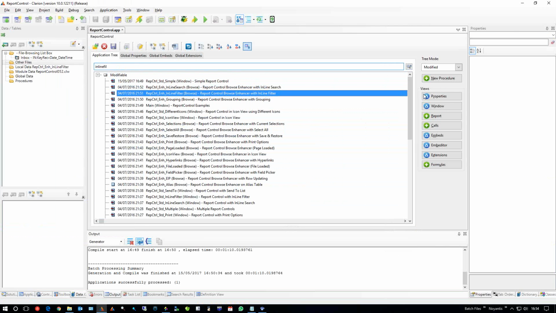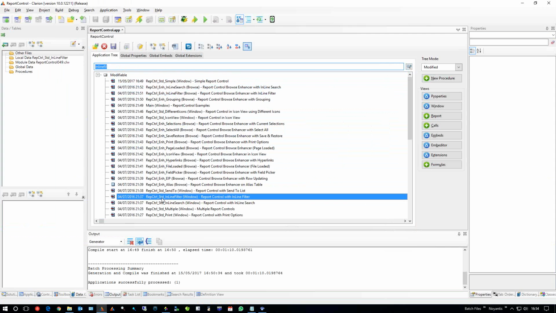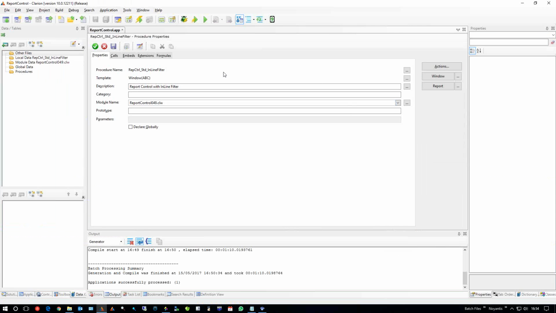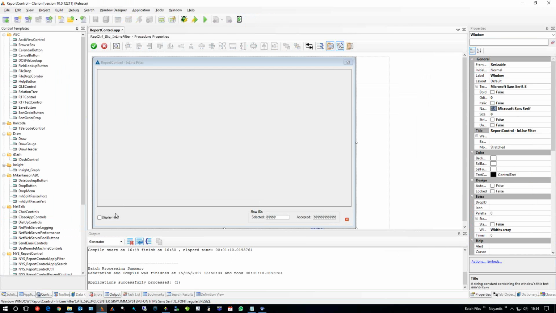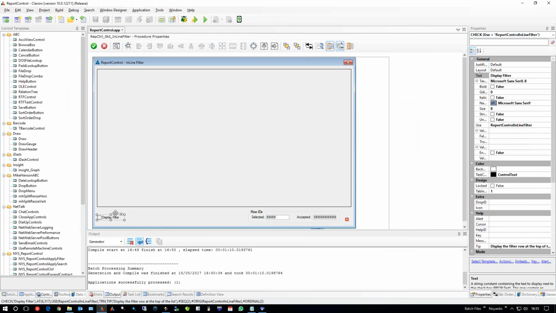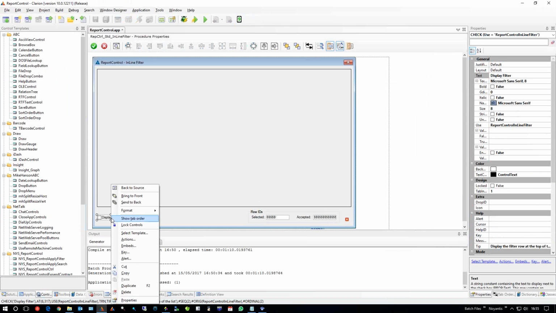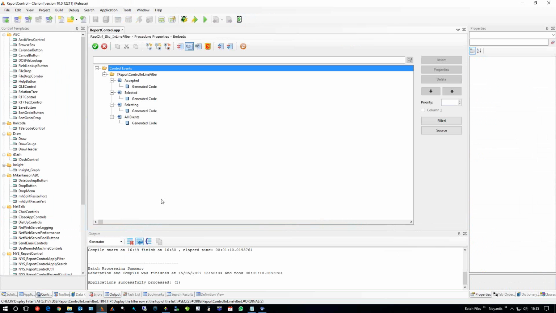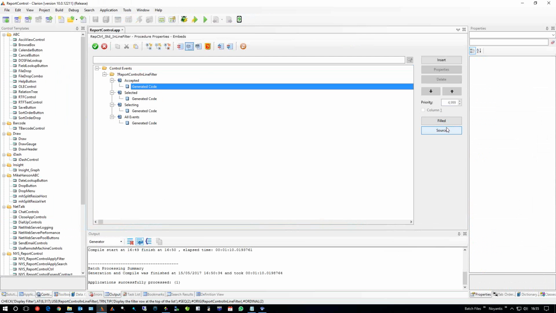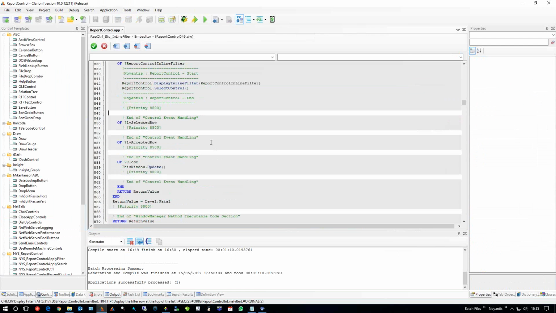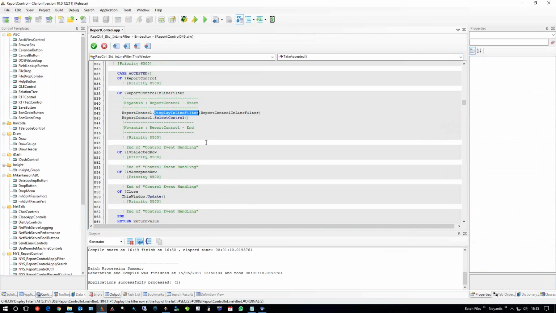That's a control template which comes with the template in the class. It just generates a line of code for you, very simple: display inline filter, and then it's true or false. So that's how you would do it if you want to do it manually yourself.